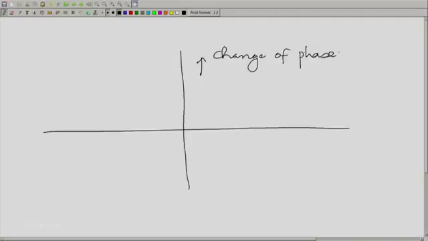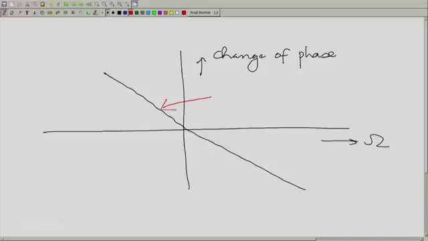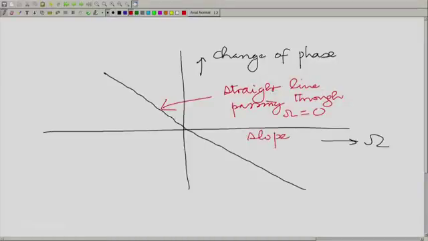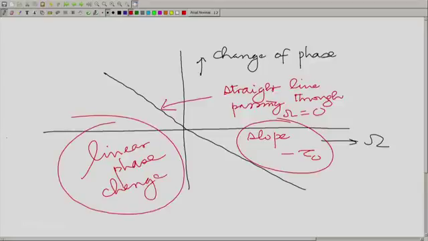And in fact, let us plot the change of phase of the Fourier transform as a function of the angular frequency. That is a very interesting idea that we will see now. We will notice that the change of phase as a function of omega is essentially omega tau 0, in fact minus omega tau 0 to be precise. So, it is a straight line passing through the origin with a slope of minus tau 0. Now, this is what is called linear phase or linear phase change. This is very interesting. When the change of phase as a function of frequency is linear in frequency, the implication is that the signal is shifted.